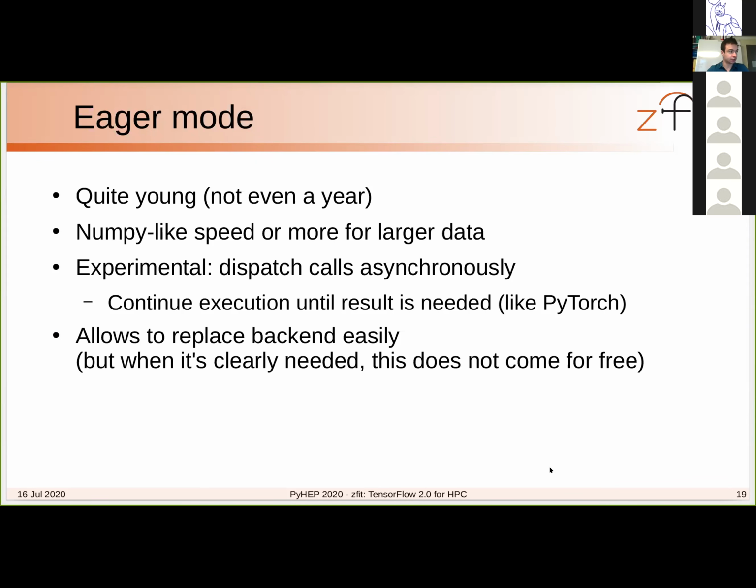What we've seen there is just a kind of eager mode that is now the default. That's actually the whole thing of it. By default we behave like NumPy. And one of the great advantages of using TensorFlow 2.0, since it behaves like NumPy, is that exchanging the backend at any time, because this is also an often asked question, is now fairly easy. It is not for free, but it is fairly easy because it already follows the same paradigm.